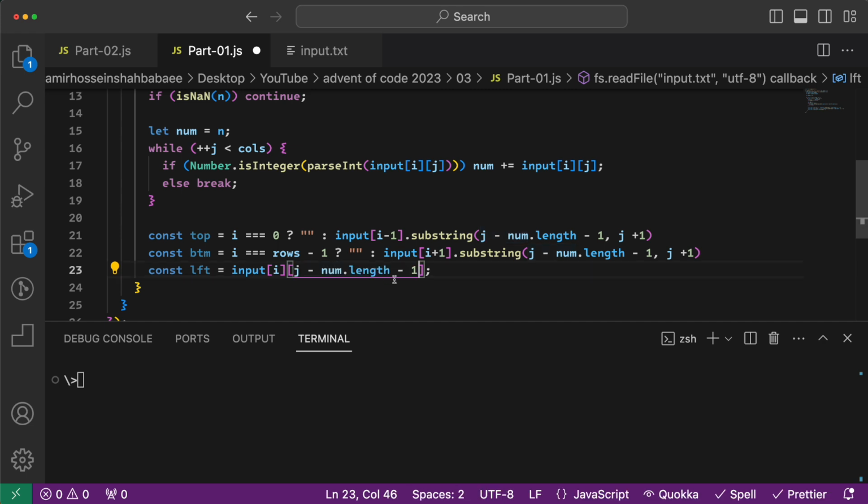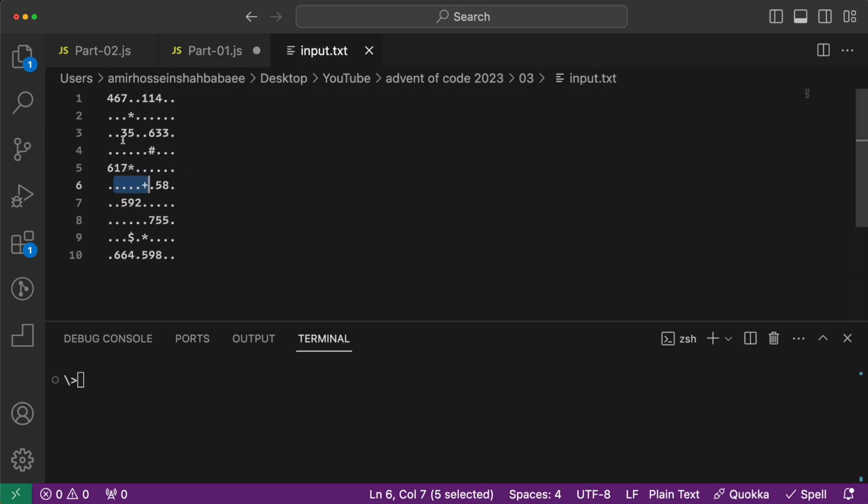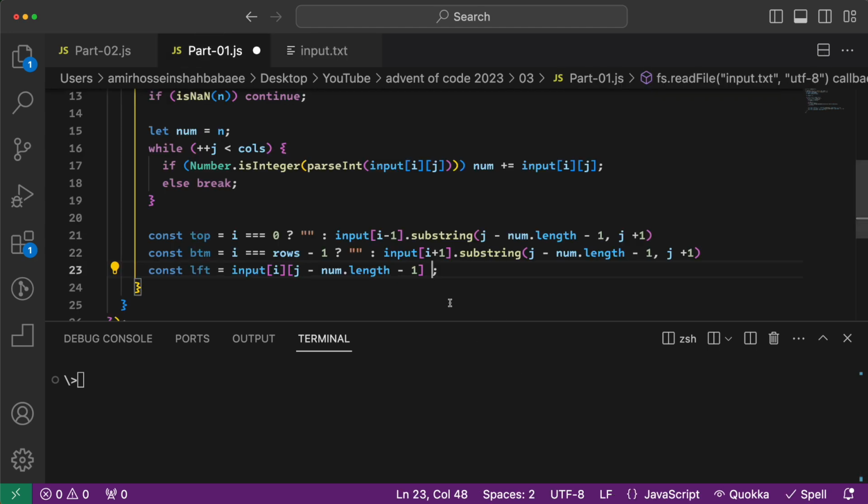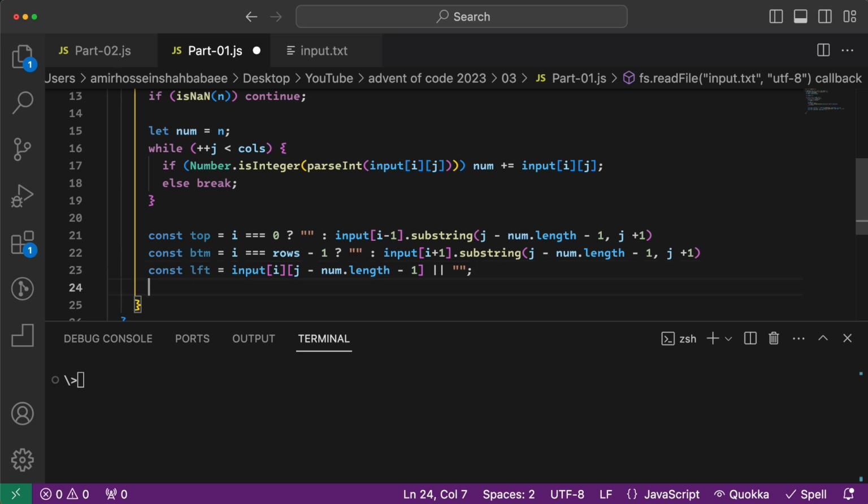This would be the character to the left. And if this goes out of bounds, so for example here it would go out of bounds, we would provide an empty string so that we don't get problems when we are doing the check.